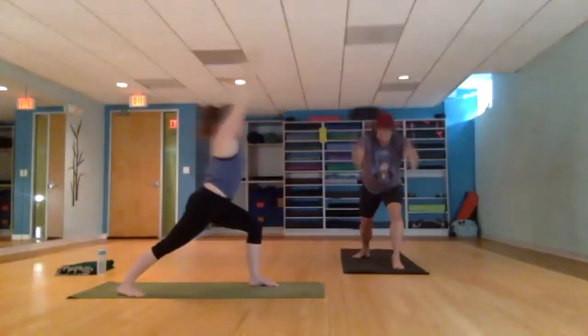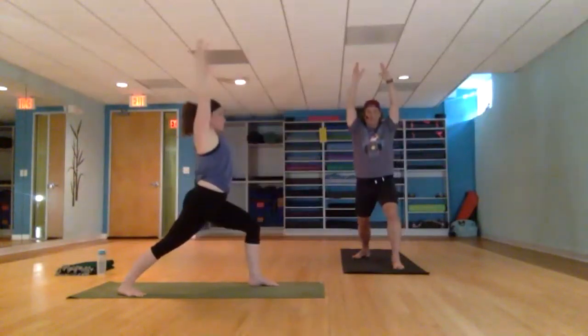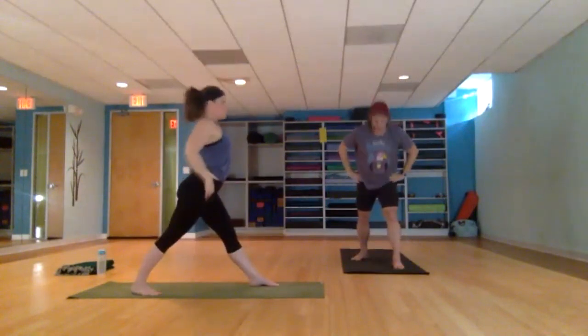Again, exhale, swing the arms down and back. Extend the arms forward from your core. Push yourself up, warrior one. Straighten your left leg. Shorten your stance. Let's fold over our front thigh.